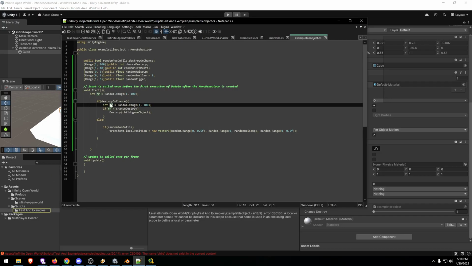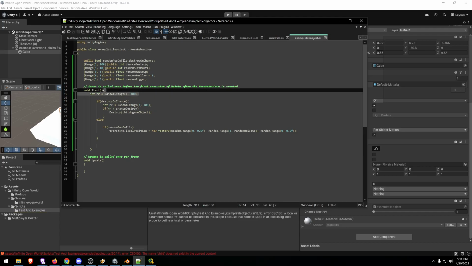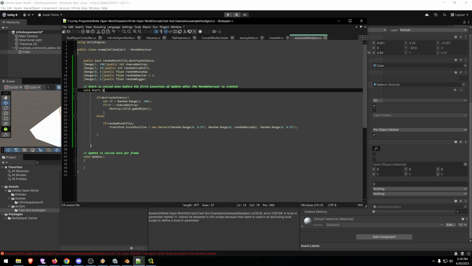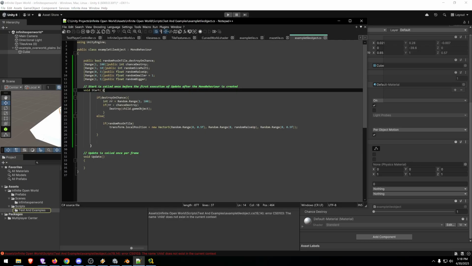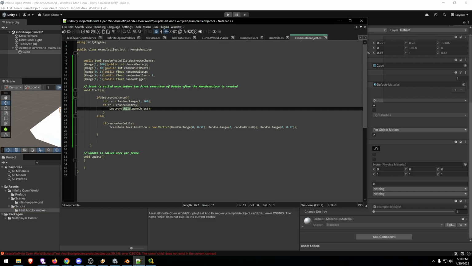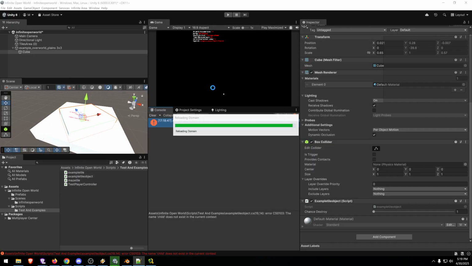You don't like the int RR because it's already there. That makes a ton of sense, and we have to apologize. Good. What about this then? The name child does not exist. Whoops. That's not good. Destroy the game object then. Alright.